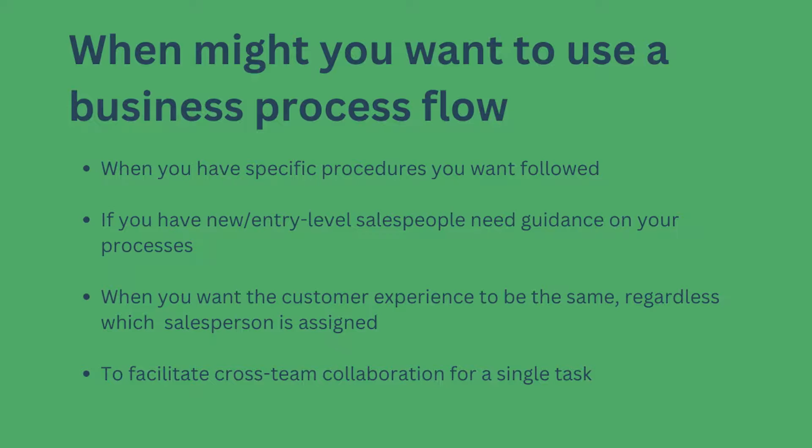And one of the pieces that I think gets overlooked on these process flows is that you can have these span multiple teams. So you can essentially hand off the same record to different teams and have them input information on the record specific for their role on the team.